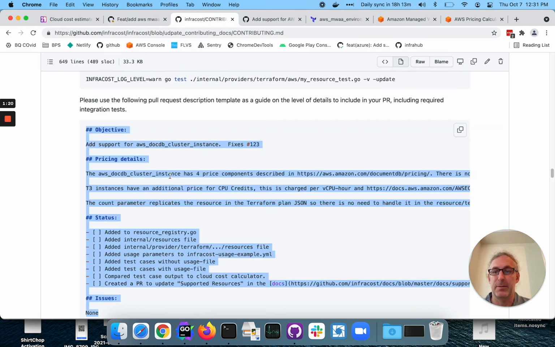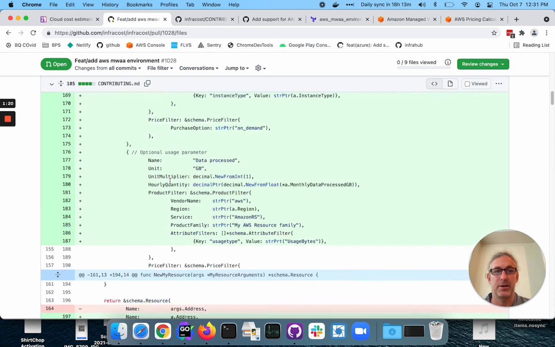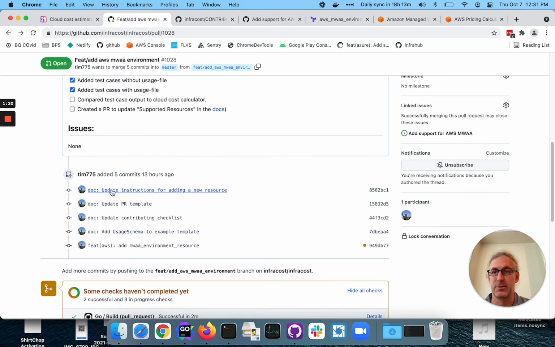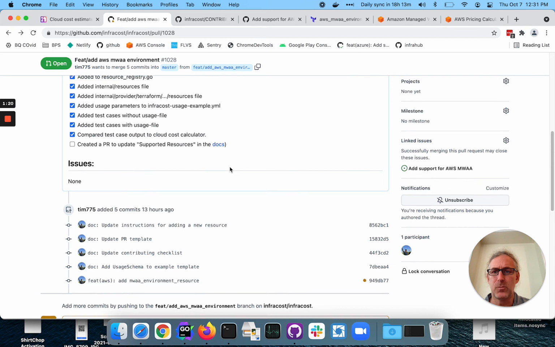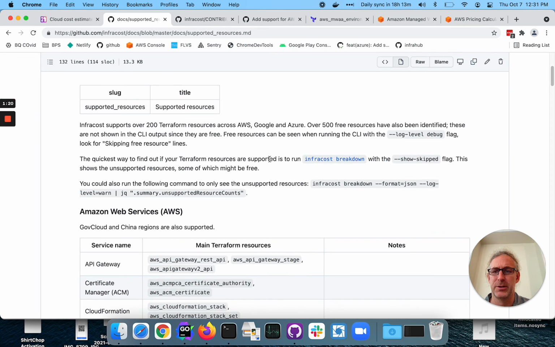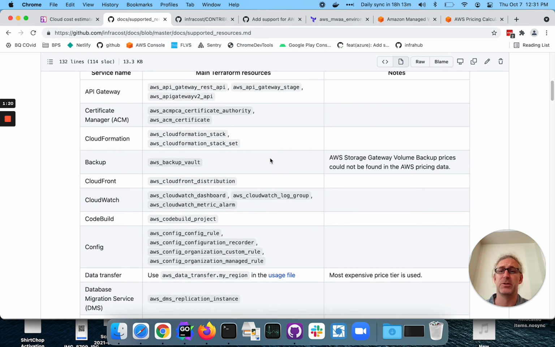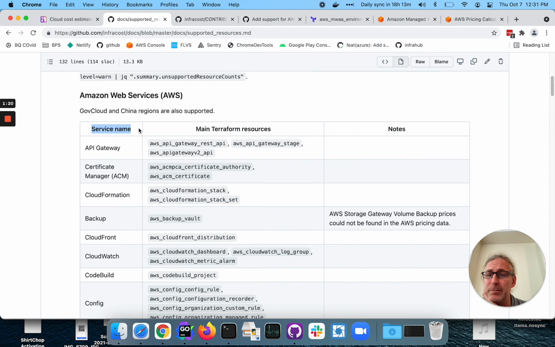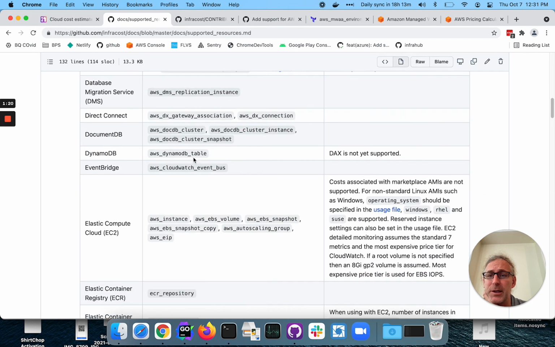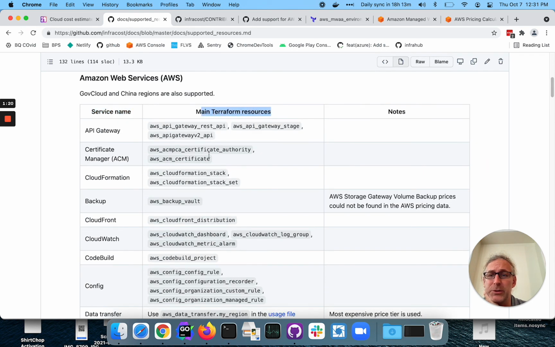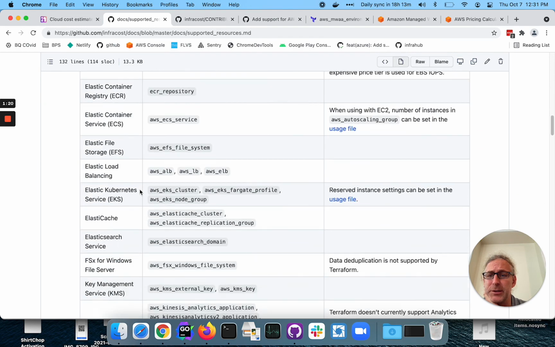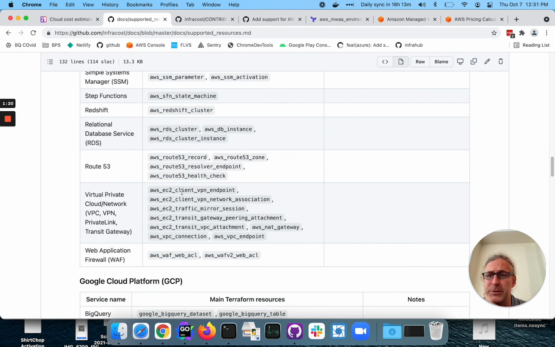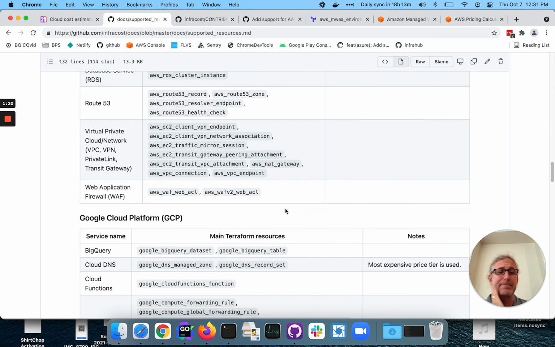The other thing on my list, I guess I can check this off as having checked that, is I need to create a PR for the docs, and I'm not going to do this, but I'll just talk. We have the list of supported resources, so you can see the service name and the Terraform resource. I'll go through next and create a pull request for the docs just to update this very quickly. That's it. Thanks for sticking with me, and have fun adding resources.